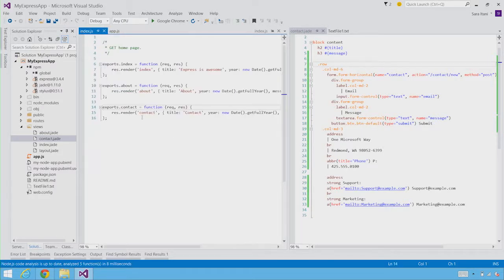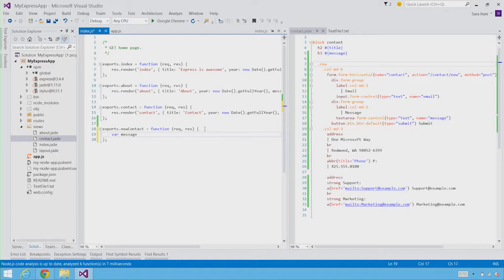And we're going to F12 into contact so we can actually get to the location where we want to add our new contact post request handler. And now in this handler, we actually want to be able to save the message and this email address that are coming through.